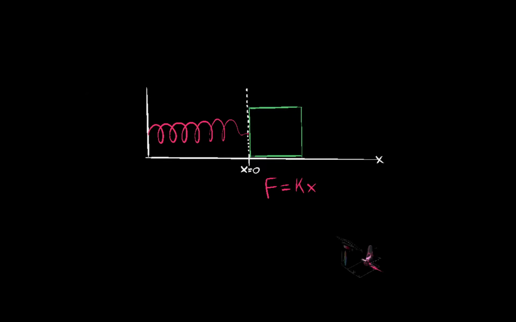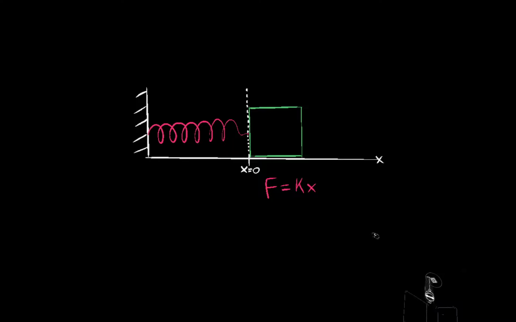So say we have a spring like I've drawn here. We've defined the x-axis as the level ground here, and x equals 0 at this spot where the spring is neither stretched nor compressed. It's the natural resting state of the spring. And we have this box that's attached to the spring, and the spring is attached to the wall on the other end here. So this does not move.